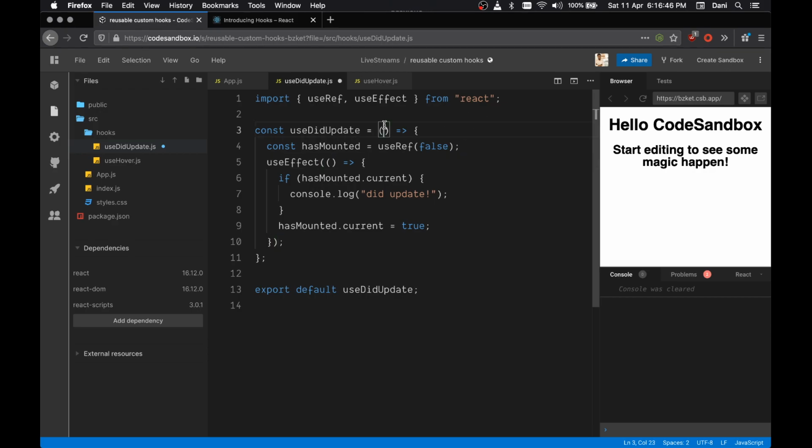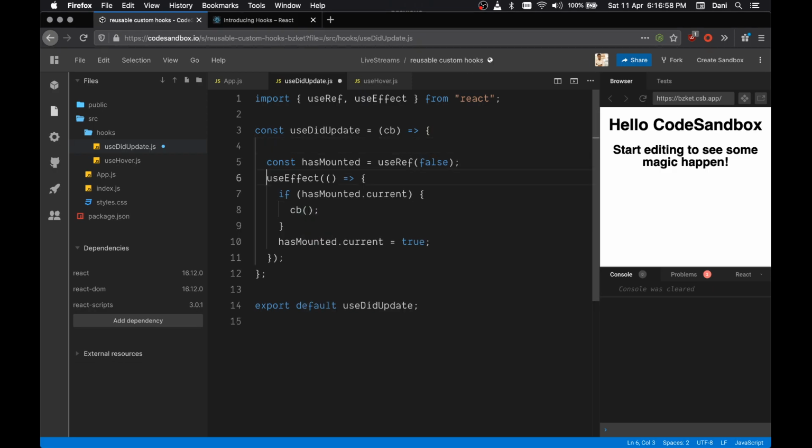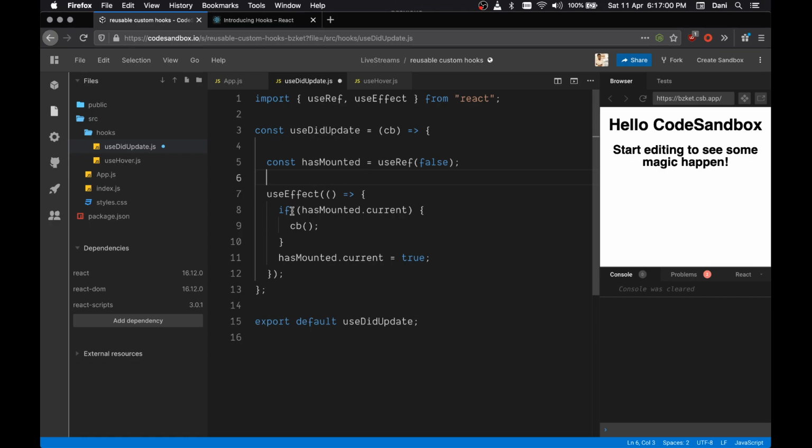And useDidUpdate is going to accept one argument, which is going to be a callback function, cb, short for callback. Then the callback will be executed on the second mount. So that's it. We don't have to return any value here.